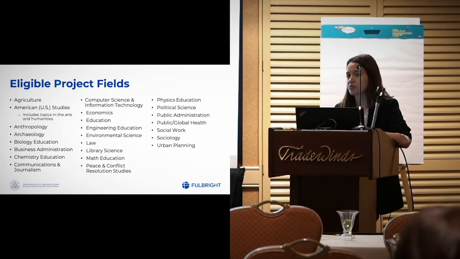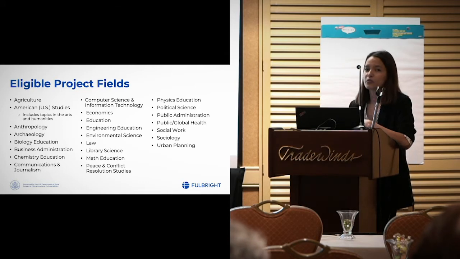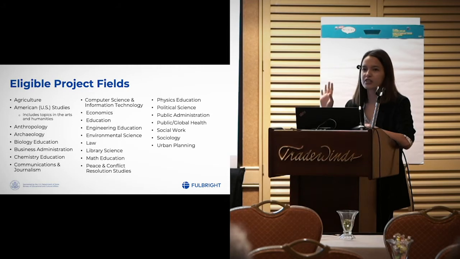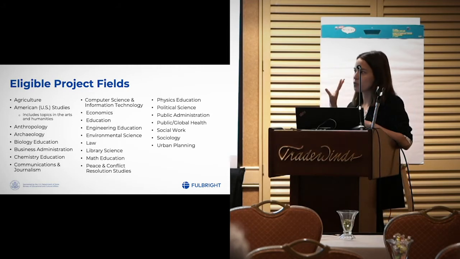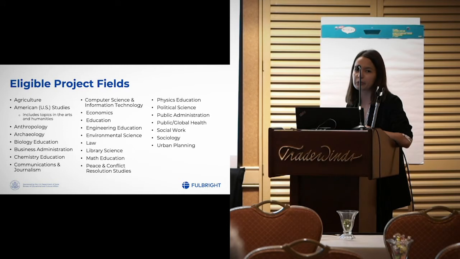Another very common question we receive is about, for example, people who are in psychology, whether that's an eligible discipline. That's available as a specialization under public and global health. So if there's anyone in the room who has intersectional expertise, or expertise that you're not necessarily seeing as one of these 24 disciplines, I would encourage you to take a look at the application and view the specializations that are available under these disciplines as well.